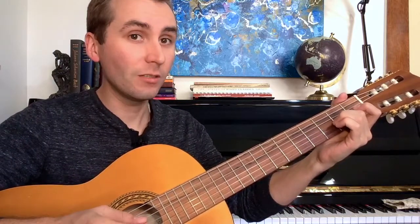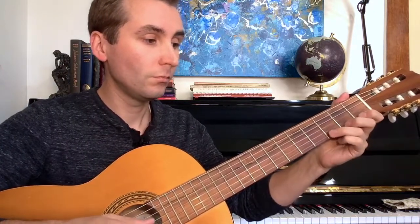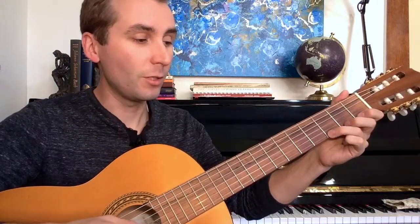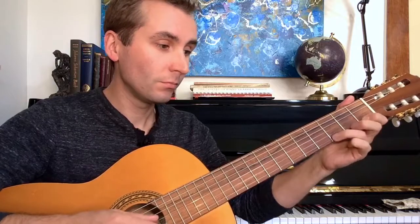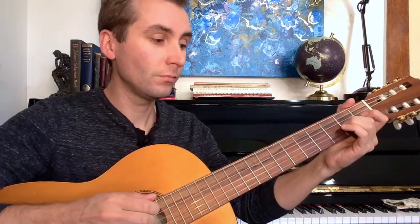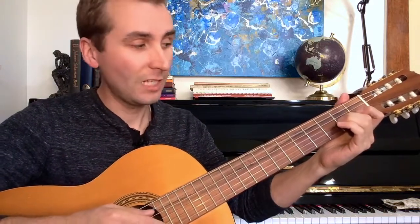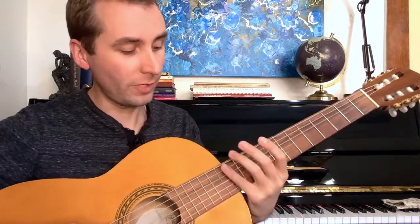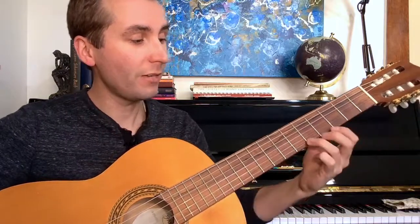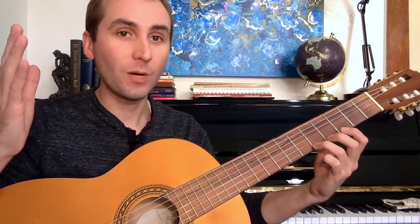And I'm going to scrap all the other ideas and go back to the initial theme. And I'm going to do measures 5 and 6. Slow down, and then end just with low A. And if I wanted to, I could probably actually do fret 12 on low A as a harmonic, and that sounds pretty nice. Or I could end with fret 5 on the E string like that. And it's a nice kind of high surprise ending.